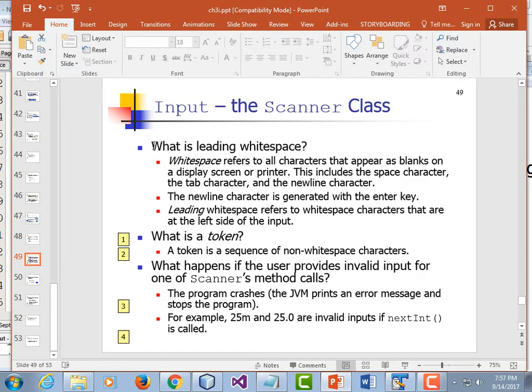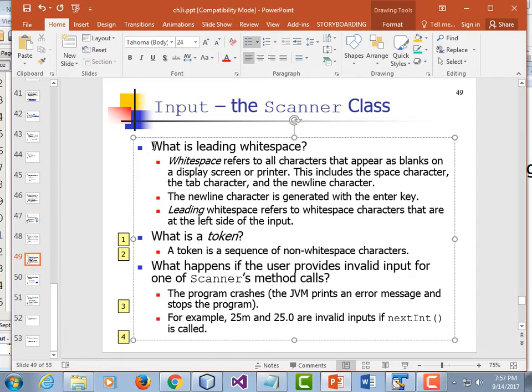So what the Scanner class does, remember when I said it reads in tokens? Tokens are everything that's non-white space. This line right here, if you ignore the bullet point, has 4 tokens that can be read in. It's got that one, and then there's white space. Got that one, more white space. That one, more white space. And then that one. So what is white space? White space are tabs, spaces, and then carriage returns. And you go, carriage returns, that's white space?